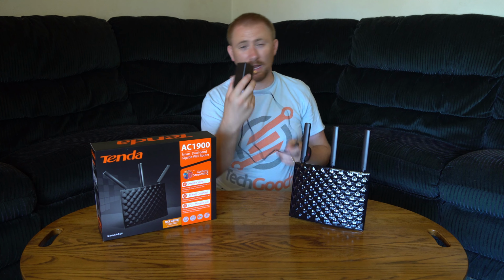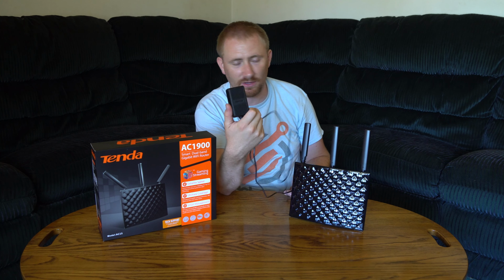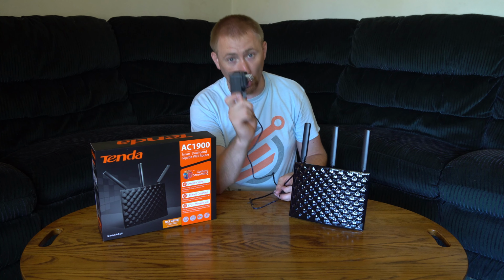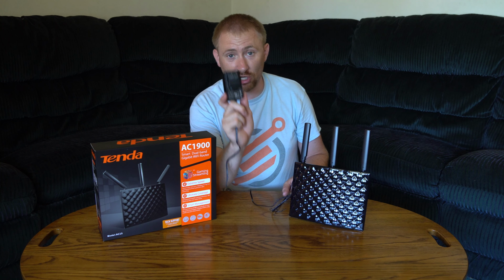So I'm not a big fan of that, but half the products have these and half the other way, so I'm not going to knock the router because of that, but that would be one thing that I don't like about this. So if I'm Tenda, that's the one thing that I would recommend, is looking at changing where this big inverter is.